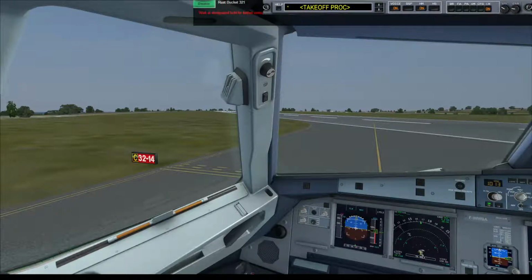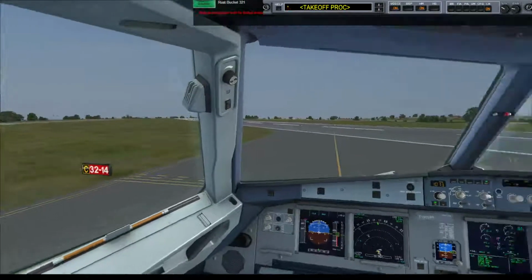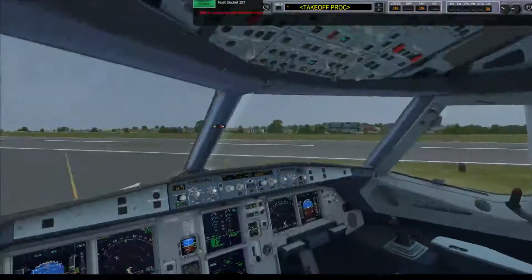Air Malta 189er, cross runway 24, taxi to holding point runway 32, via Juliet, India and Charlie. Hold short runway 32.